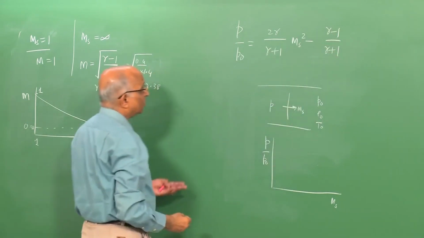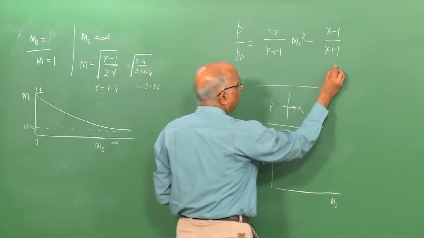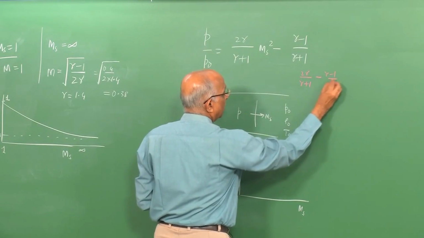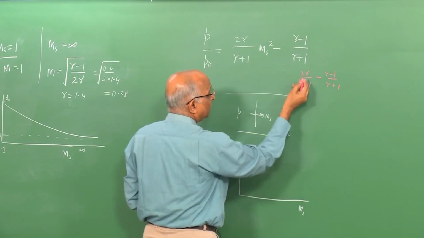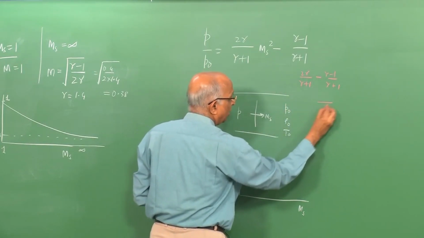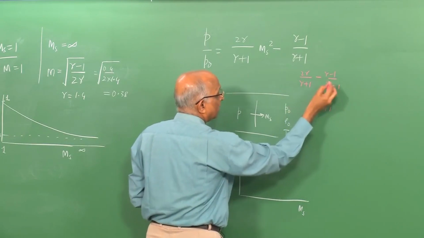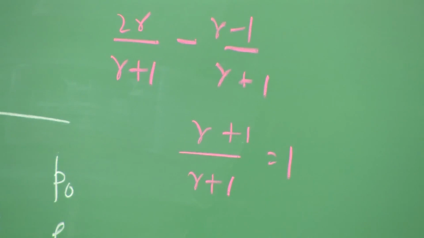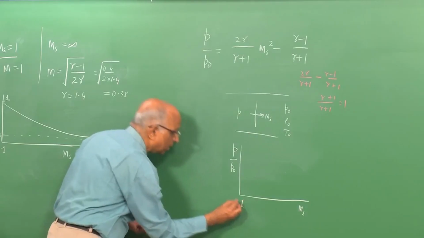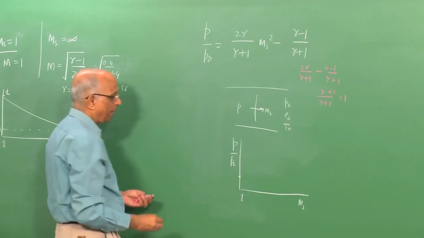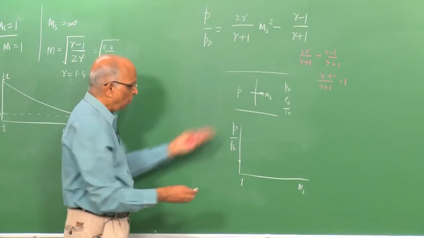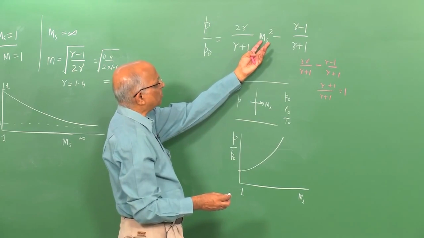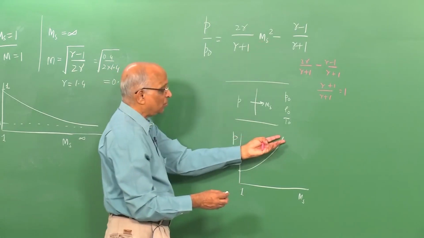Let us see what result we get. Therefore, I get 2 gamma divided by gamma plus 1 minus gamma minus 1 divided by gamma plus 1, and what does it tell me? 2 gamma minus gamma, the denominator is still gamma plus 1, therefore, I get gamma plus 1 over here, which is equal to 1. Therefore, when the shock Mach number is 1 here, well, the pressure ratio is just 1. As the Mach number increases, well, it keeps on increasing. When I have a very strong shock, that is Ms tending to infinity, well, the pressure ratio is very large.